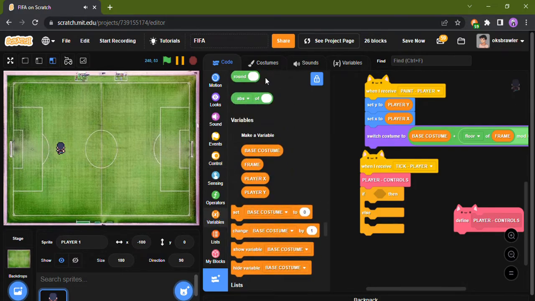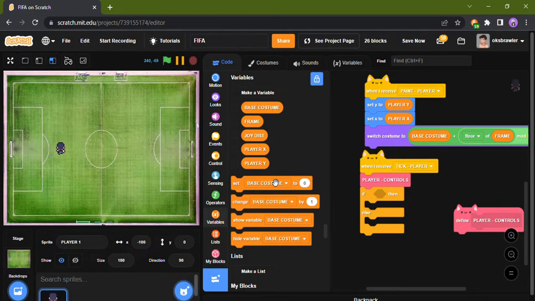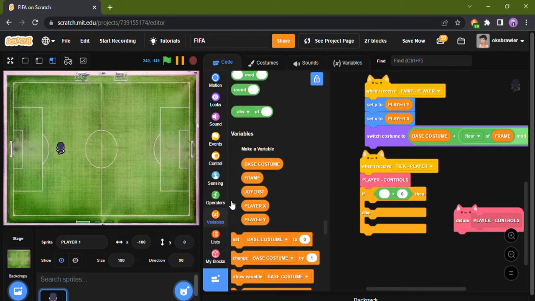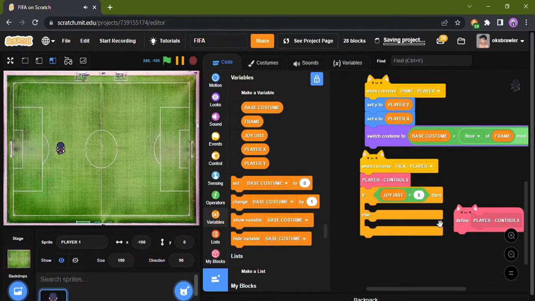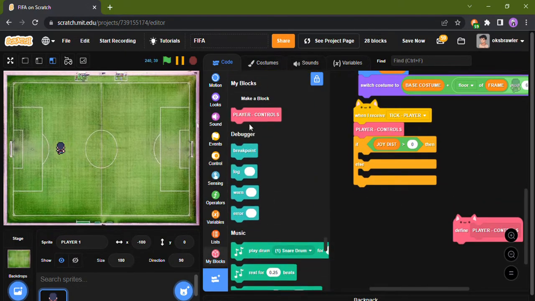We need to make another variable called joy dist. This is going to be the distance, and then if joy dist greater than 0, we're gonna change all these scripts in the player controls and the player movement, which is going to come now.